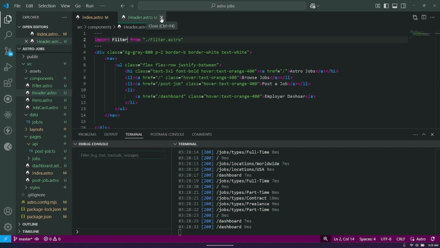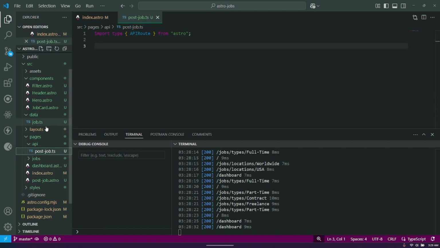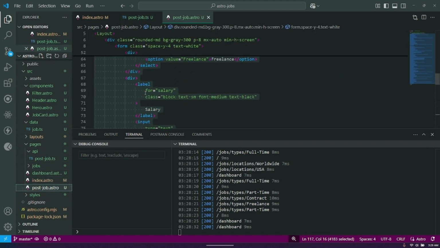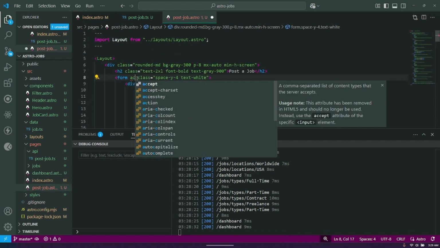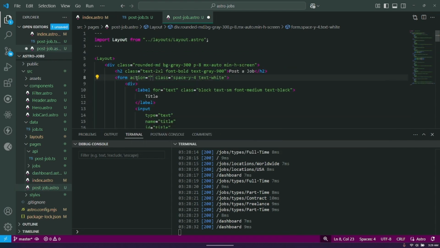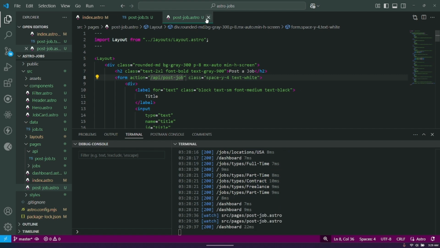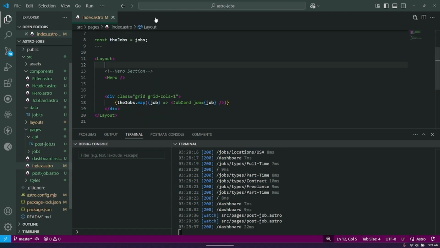And then with the post job, you'd basically say in the form action, /api/postjob, and you would get it to do it from there. So that's how you would do that.